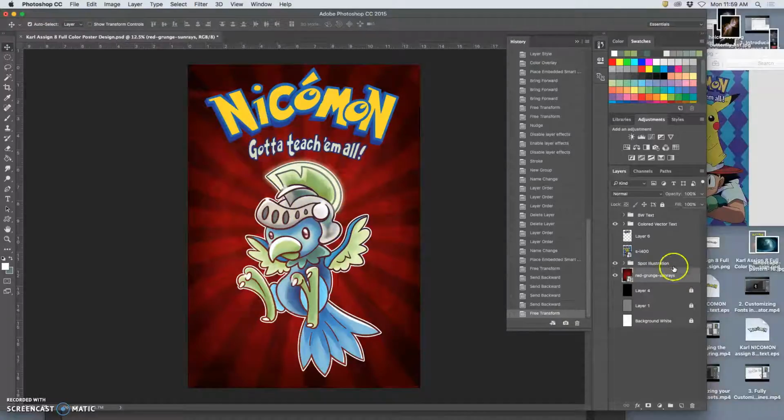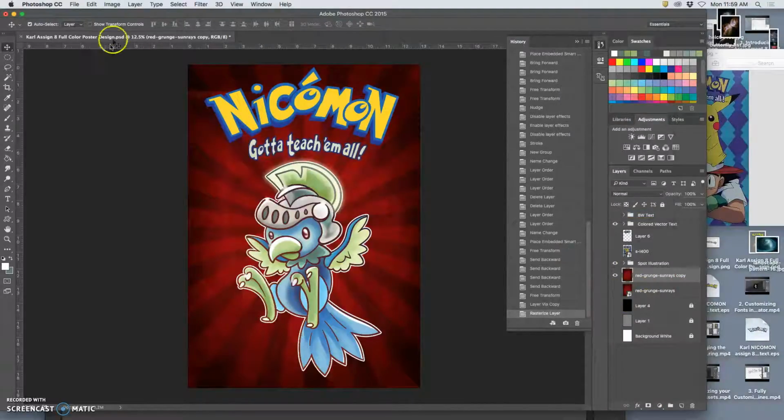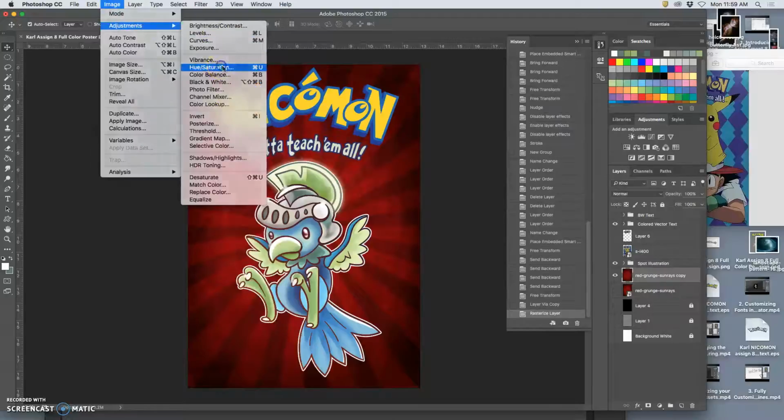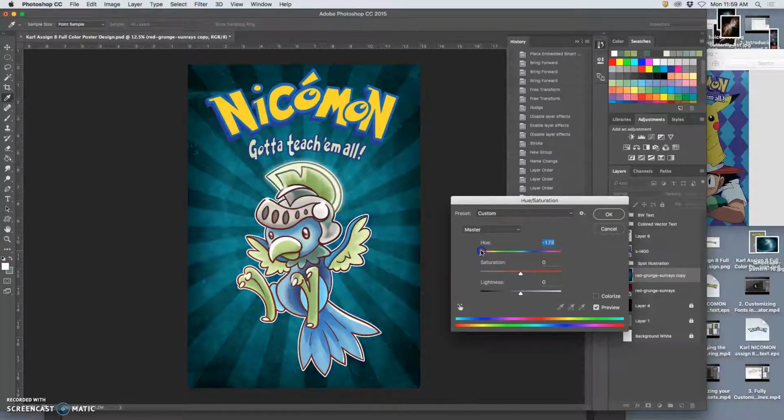But what if the color just isn't right? Well, I can duplicate it, and I can then rasterize it, then go to image adjustment and do just a hue saturation change. And find the colors that I think make more sense.